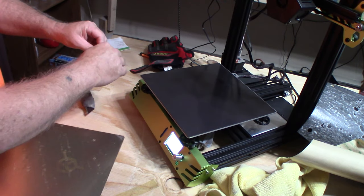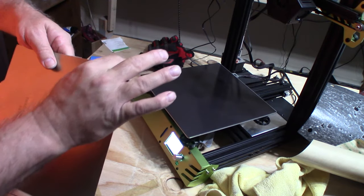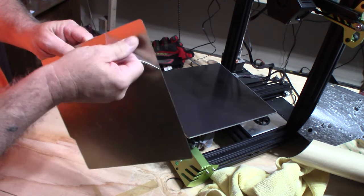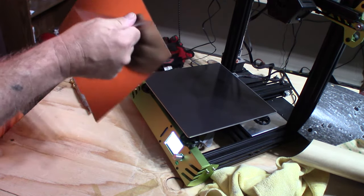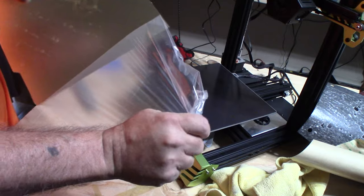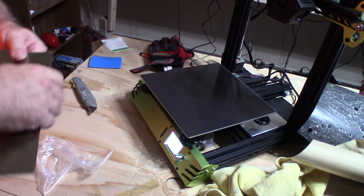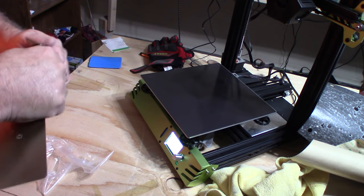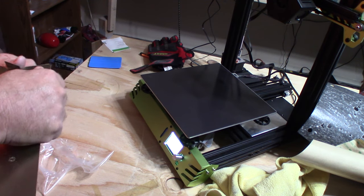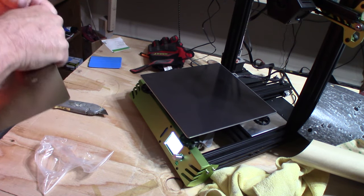That looks good. And get this off my fingers. Boy, that stuff sure is thick. Okay, lastly, come back over, grab that protective coating. It's on the PEI. Just peel that off. And there we go, there we have it. You see any excess that you missed on the PEI, you can trim it. A little bit of overhang won't hurt anything, but it always looks cleaner if you trim it off.